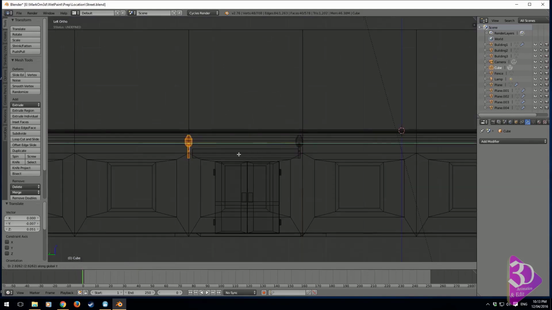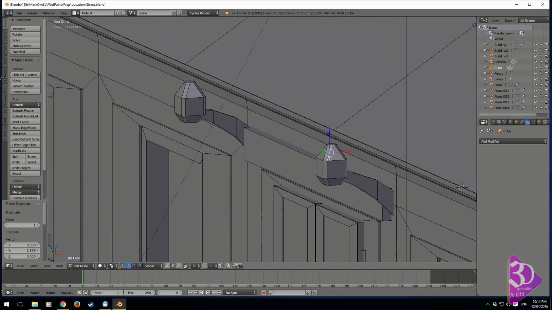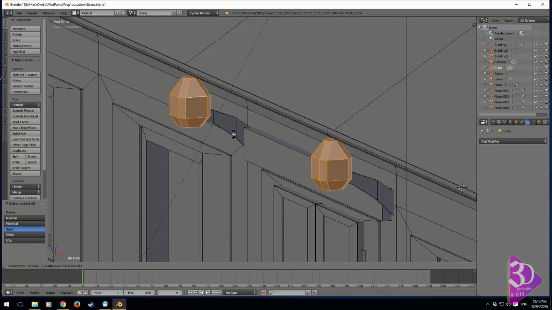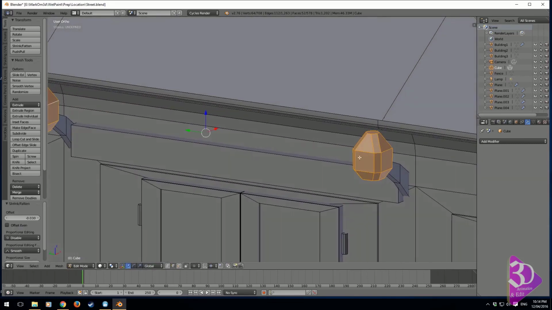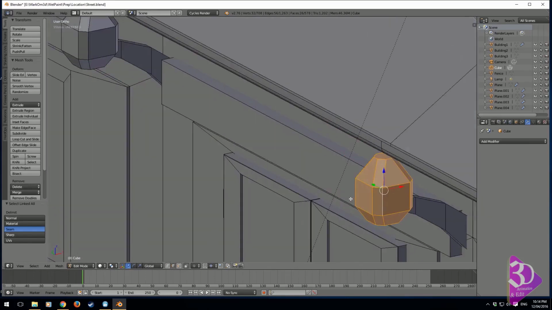Shift E Y. Control L. I think it's Shift S. No, Alt S will be the individual point, whatever you want to call that section there. I think it's got a name. Individual origin.